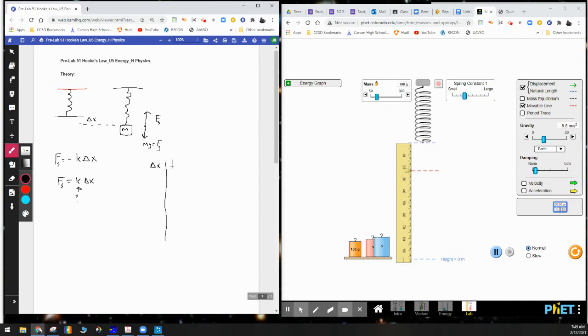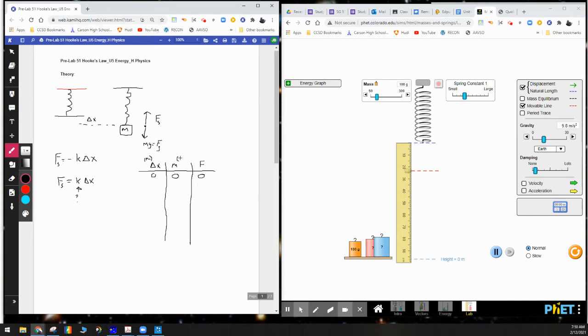And we'll call this one force. The force here is going to be mg, right? Actually, let me make this column a mass, and then of course we'll multiply the mass by g to get the force. When we first do this, there's no displacement, no mass, and no force being added. Now, this is in centimeters and this is in grams, so ultimately this has to be in meters.